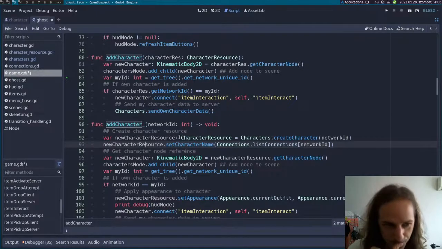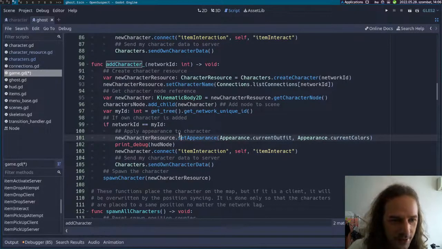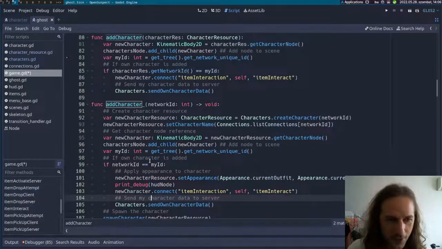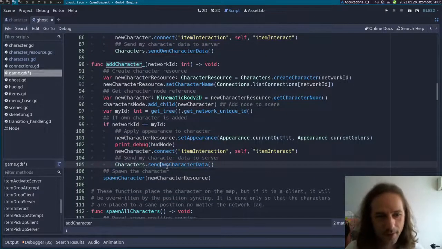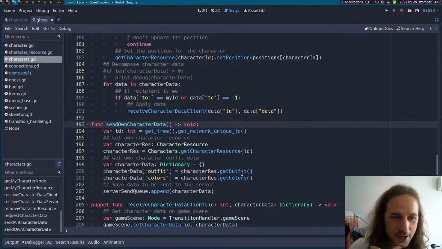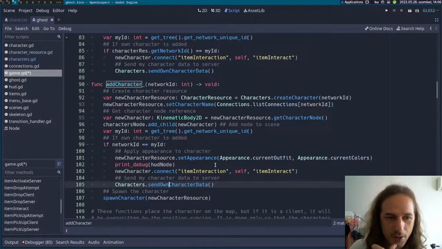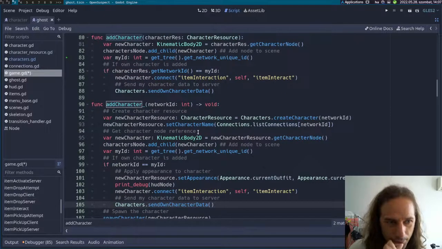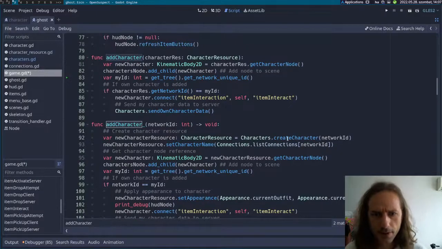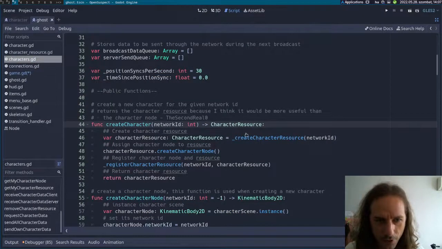So what I'm thinking about is that sending the own character data to the server is kind of this function itself. It gets the character data from the character resource. So you already have to figure out what your character will look like; the character resource has to contain your own look. And then this create character function is called. So when you press Control and move your mouse around, there will be these underlines showing what you can click on, I guess.